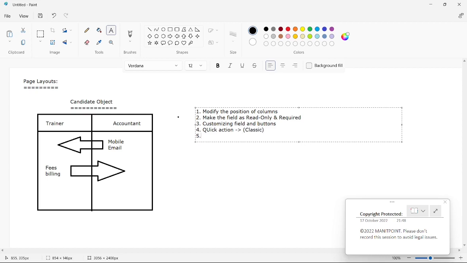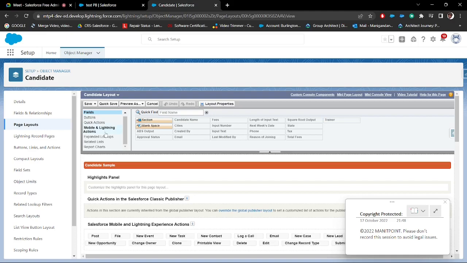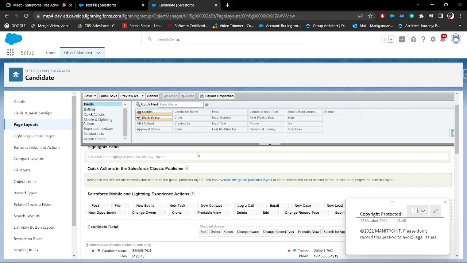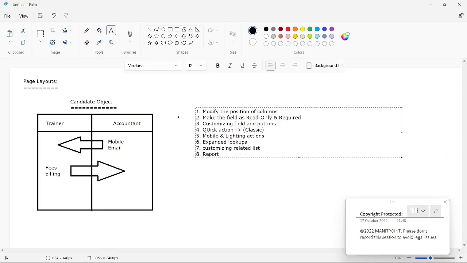And then we can include mobile and Lightning actions, and we can include expanded lookups and related lists, customizing related lists, and we can add report charts. Okay, so these many options we have in the page layout.